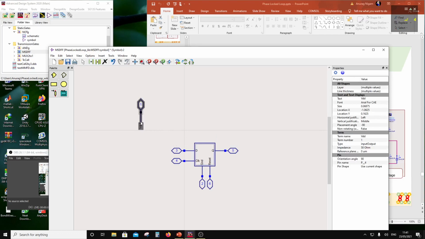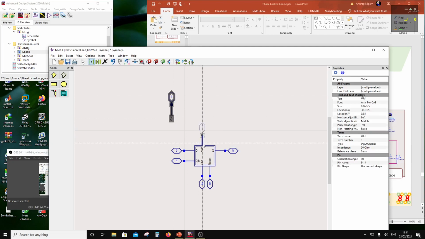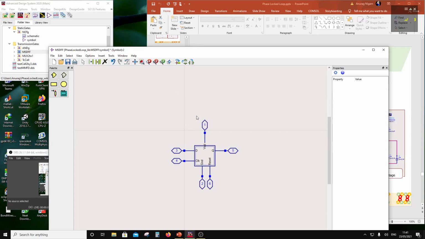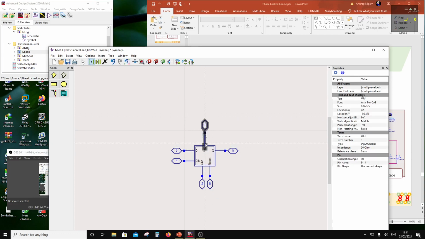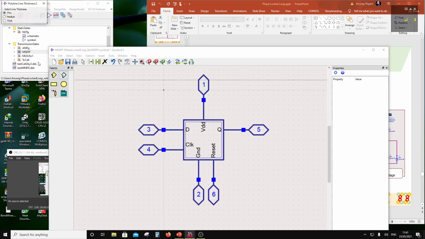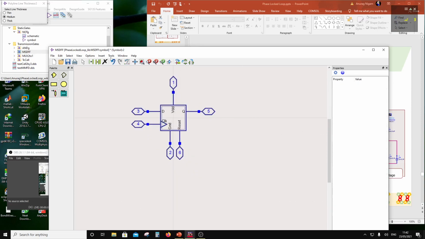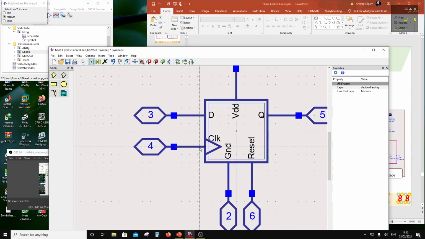And to remind me that this is a negative edge triggered, I'm going to put a bubble on the clock. Hang on a second. Okay. So here, this is over here, and I'll put a bubble here.